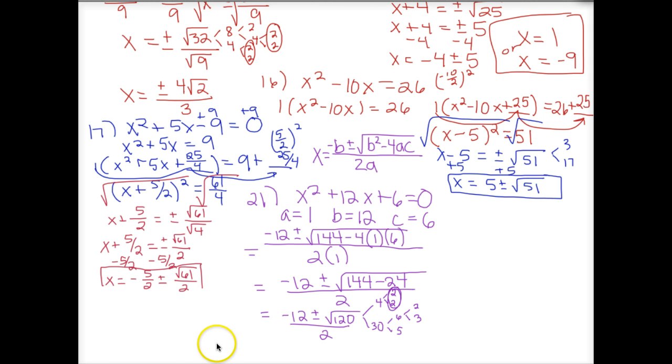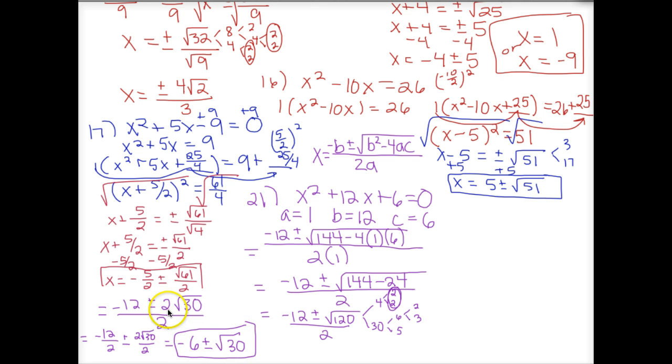So when I look here, I'm going to move it over here. Negative 12 plus or minus, the 2 got to come out. So 2 radical 30 had to stay in, over 2. Now, final step here. You can do this one of two ways. You can simplify it like we do A plus BI form and do negative 12 over 2 plus or minus 2 radical 30 over 2 and then simplify, which gives me negative 6. The 2's cancel, and I get radical 30. So that's one way to get that final answer.